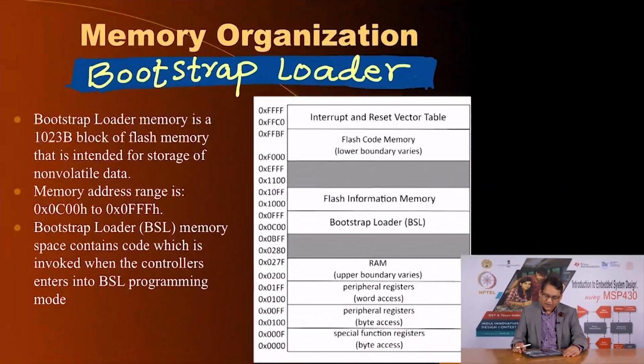The next part of the memory is what we call the bootstrap loader. I mentioned in the past that the MSP430 microcontroller can be programmed in several ways. One of them is to use the Spy-Bi-Wire protocol. The other is through the JTAG, the 4 JTAG pins that we have on a microcontroller like the MSP430, and the third method is through the bootloader, which is an in-application programming method of uploading code. In MSP430 jargon this is called the bootstrap loader, and that bootstrap loader is located at this address as you see here.